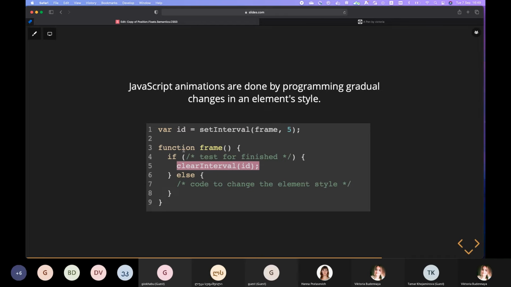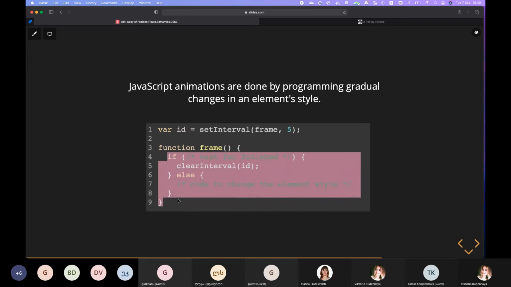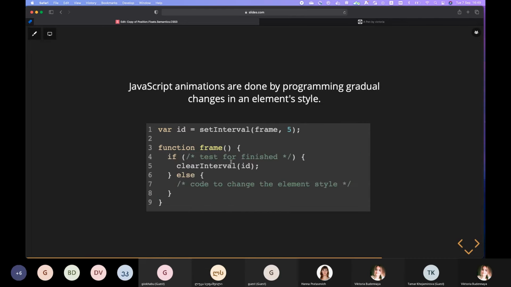Again, pay attention here. We created some function with if else, and in the if we write when we want our animation to be finished. For example, we want to animate the appearance of some list of items on the page, and we want to animate the appearance of every single item. The rule for stopping the animation will be that we get to the end of this list, or in a more complex way, we would go for timing.